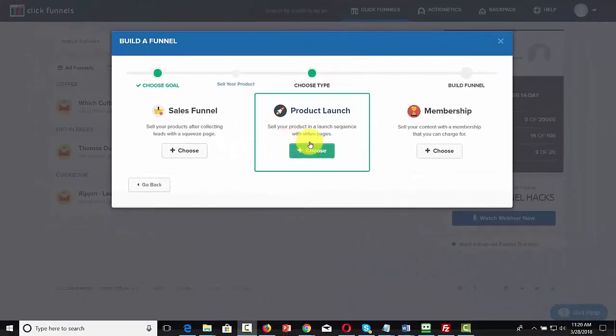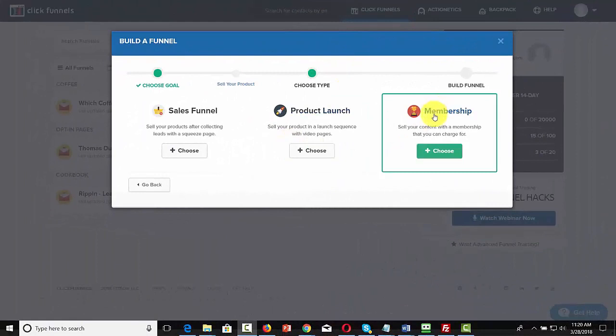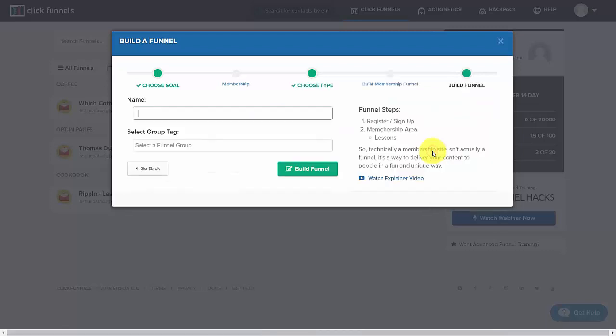Welcome back. Now, it could be when you start to create your product that you want all of your products to be password protected, and you're going to want to use the membership function inside of ClickFunnels. When you do that, you're going to get a register and sign up area, and you're going to get a membership area. And one of the things that you want to think about at the beginning is that every time you create a product and you have that person going to get access to that product, they're going to get a separate login and password and member area.